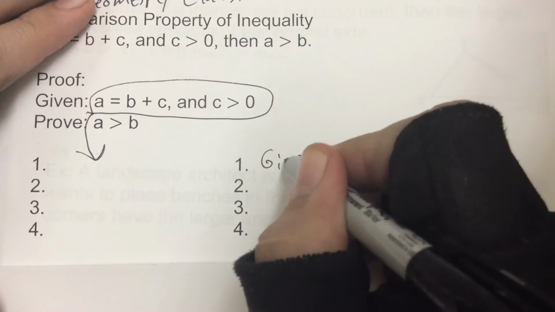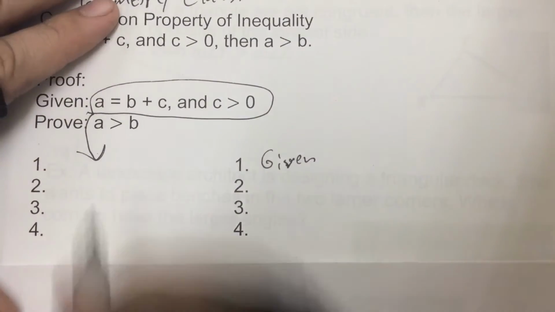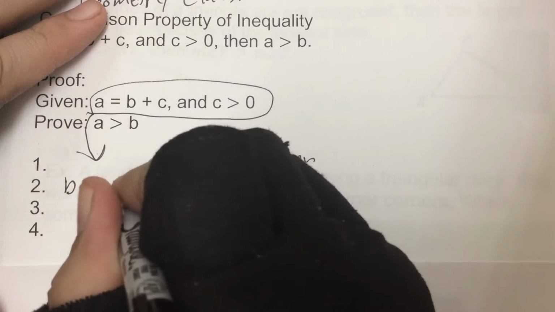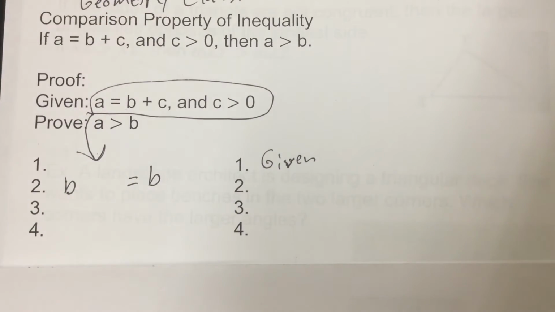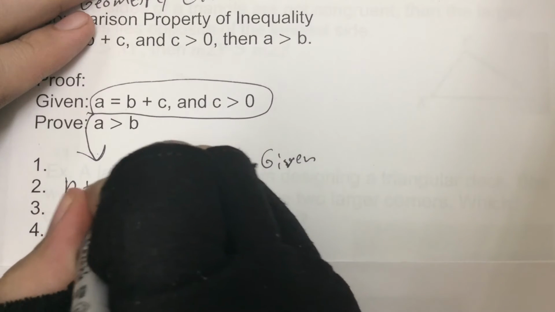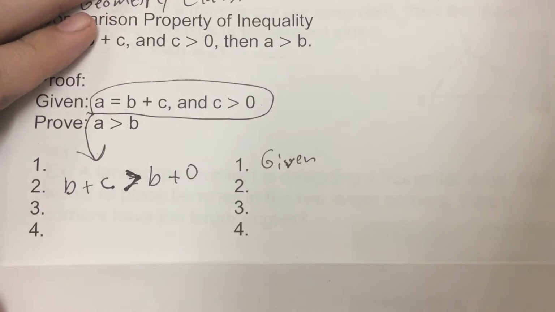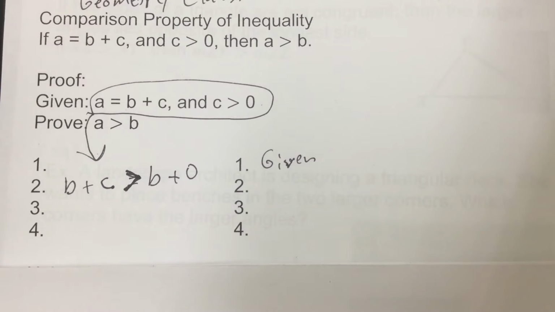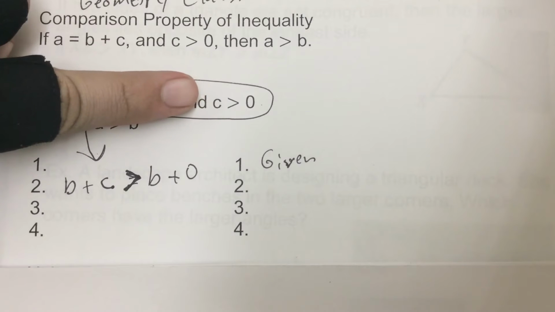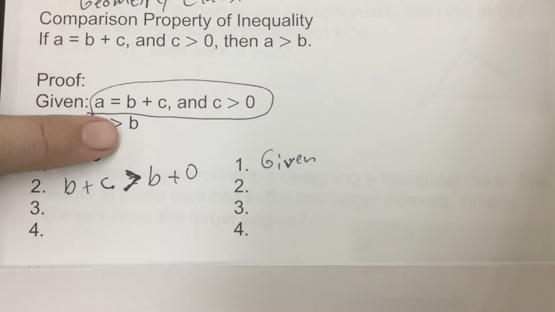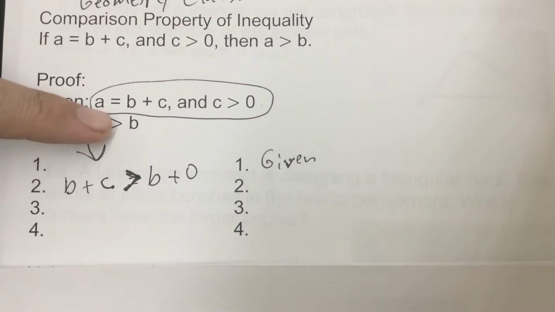Starting with always are given, so let's circle it, draw the arrow down. So we're given that statement. Well, one thing we would know is that B then would be equal to B. They're both the same variable. So if we add C to it, and we know that C is greater than 0, it should make it bigger than if we add 0 here. So if we take B plus C, that should be bigger than B plus 0 because we know that C is greater than 0. So C has to be bigger. So if we're adding C to it rather than a 0, this side should be the bigger side.